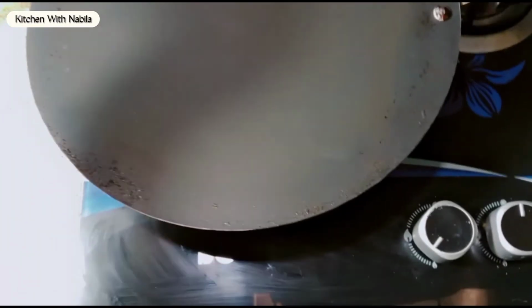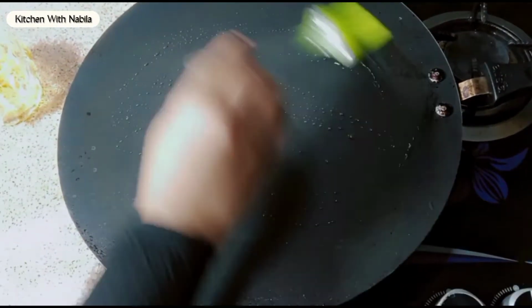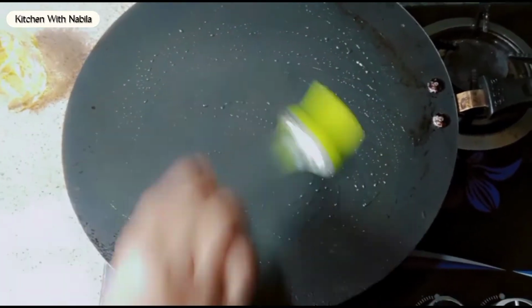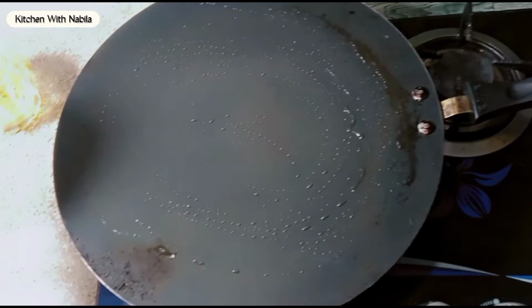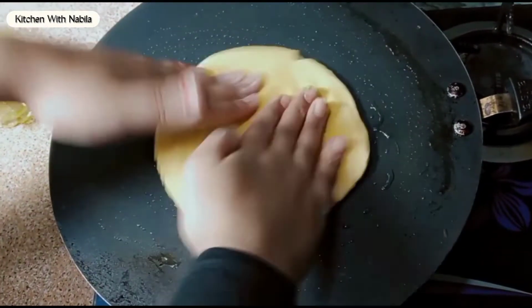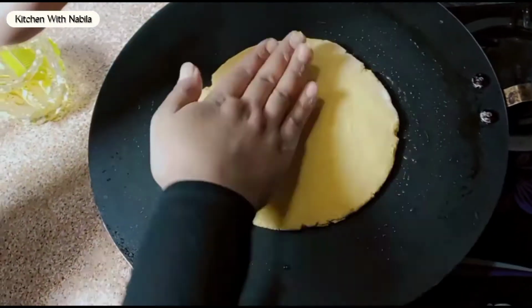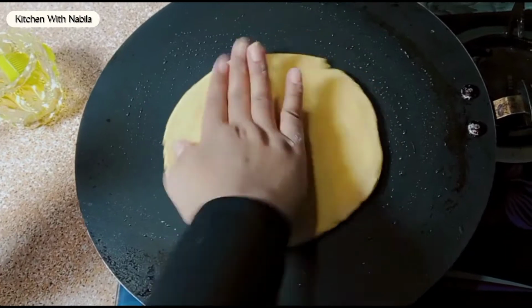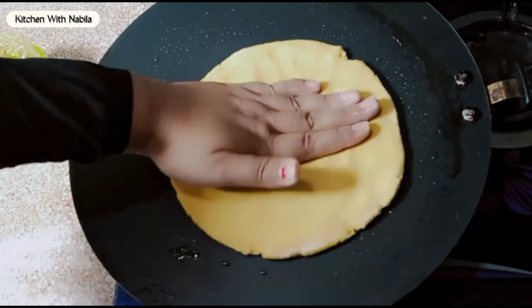After that, I will apply oil on the dough with a brush. After applying the oil, I will put bread on top of it and make it bigger with the help of my hands. In the same way, we will increase the bread with the help of our hands.